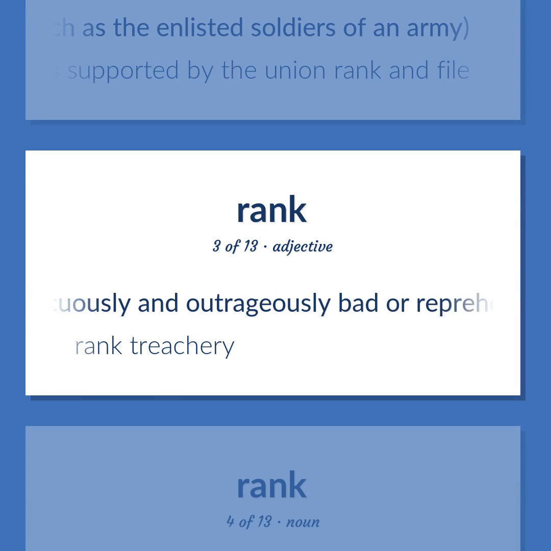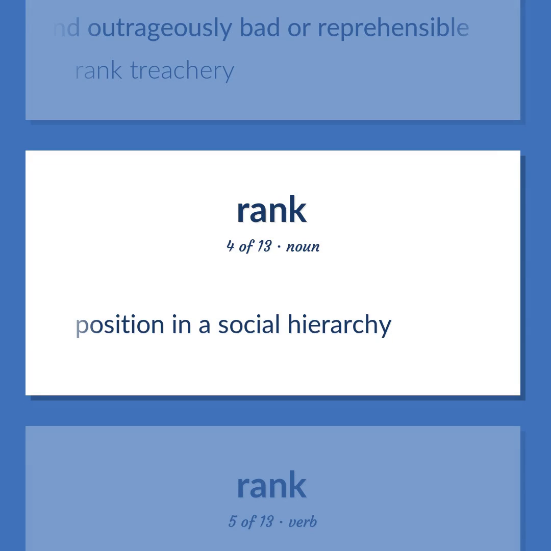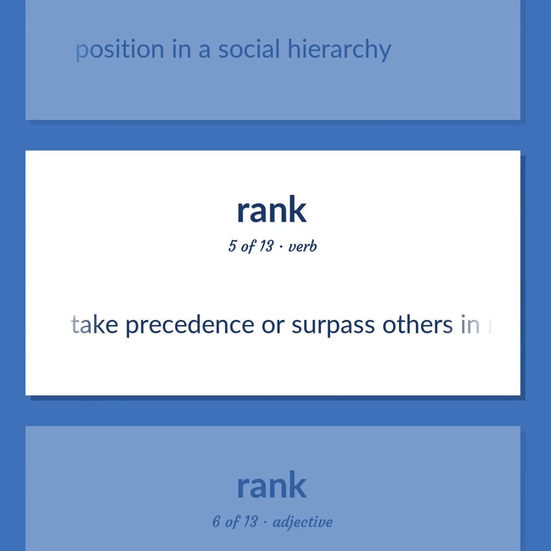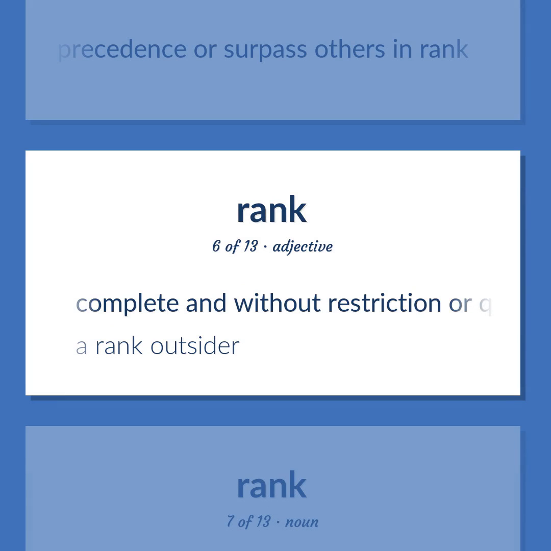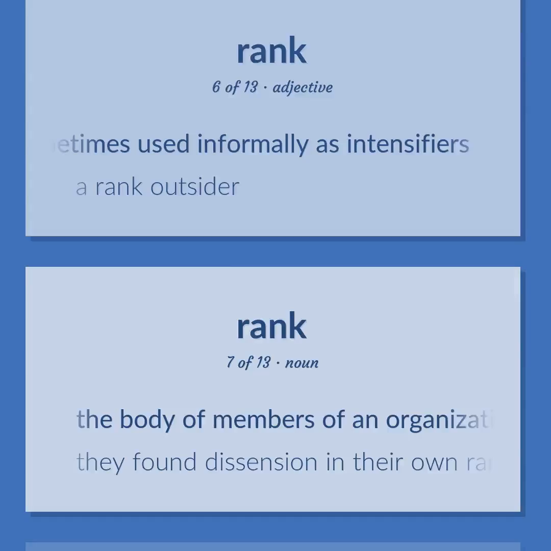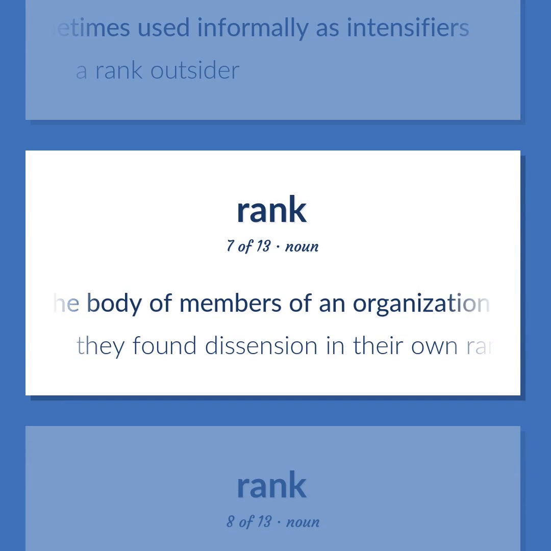Conspicuously and outrageously bad or reprehensible. Rank treachery. Position in a social hierarchy. Take precedence or surpass others in rank. Complete and without restriction or qualification, sometimes used informally as intensifiers. A rank outsider. The body of members of an organization or group. They found dissension in their own ranks.